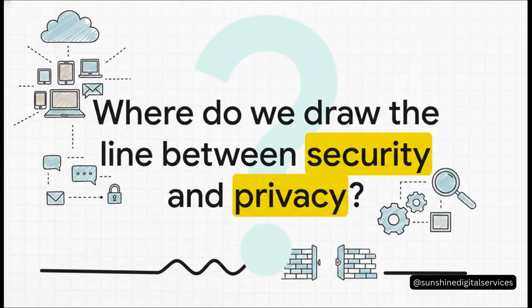And that leaves us with one final and really critical question. Our entire lives, our conversations, our locations, our secrets, they all live on these devices. And as the tools to dissect them become more and more powerful, we are all forced to ask ourselves, where do we draw the line between security and privacy? And who gets to hold the pen?